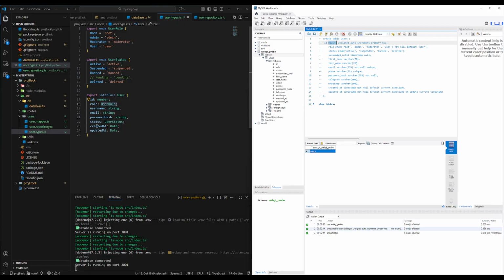Let's move the enum up for ease. So we have status, which is user status. It's all types, enum type user status.